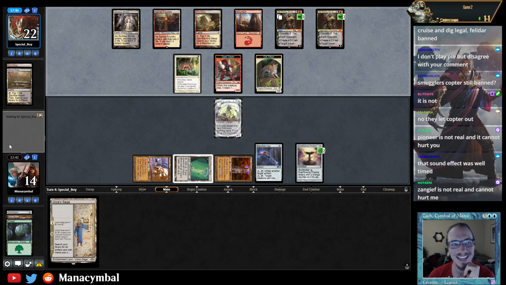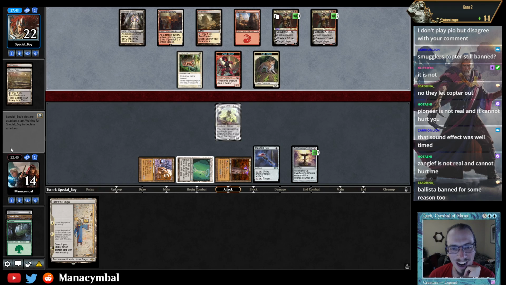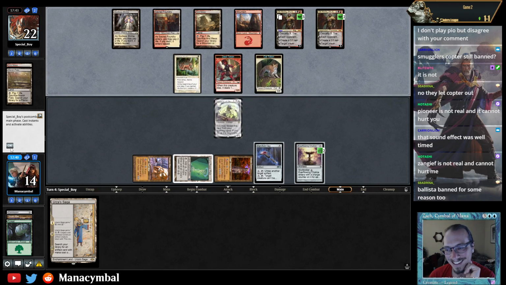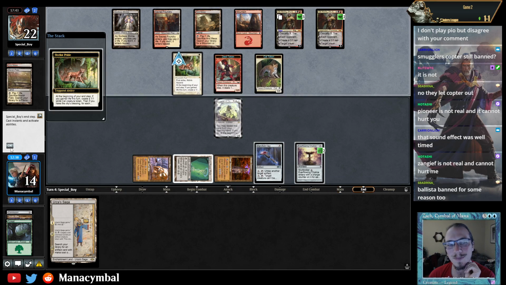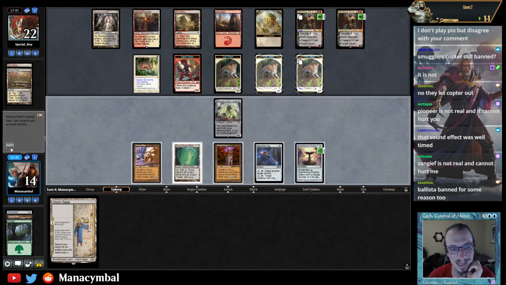Zangief is real and cannot hurt me. Chun-Li, on the other hand. E. Honda. Yeah, Ballista being banned in Pioneer does drive me absolutely nuts.